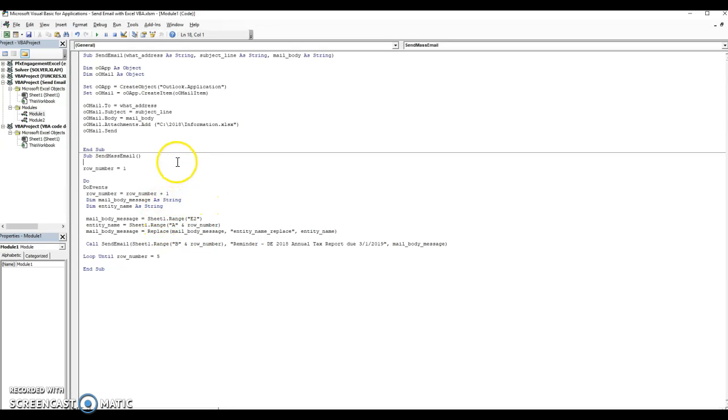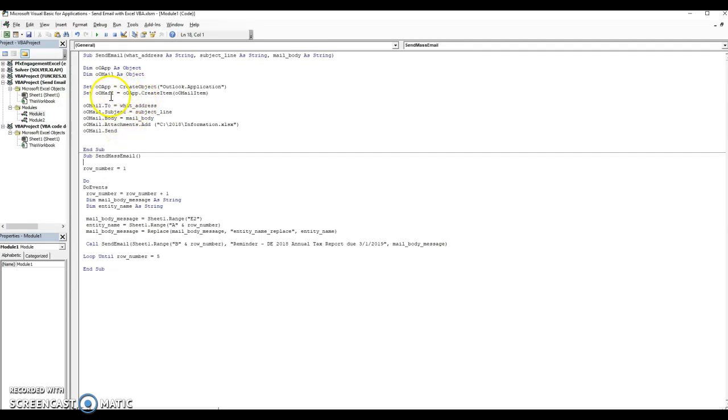Basically, I recorded two macros. The first one is called send emails, and the second one is send mass emails. I'm not going to go in depth to explain each line of code here, but basically the first sub procedure executes the code for the simple function of sending out emails in Outlook from Excel.